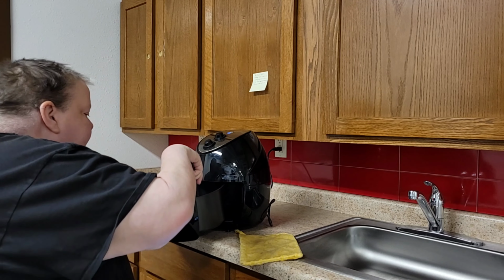Okay, we're back to take them out. It's got a few more minutes, but I already put them on for another 5 because I thought I had to heat it up, even though it didn't say that it needed to be reheated. So we're going to take this out, and I'll show you what they look like. They look really good. Check that out. Hopefully you can see them. I'm going to put them on a paper plate over here, and then I will put in the next batch. While that's going, I will taste test one for you.